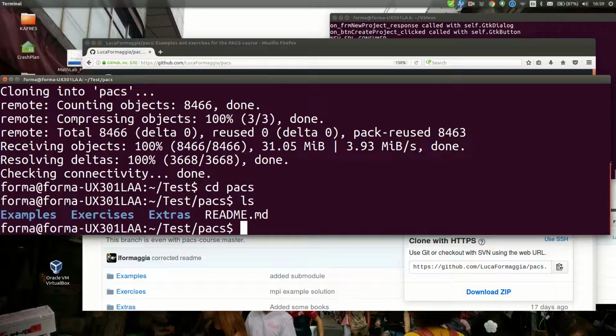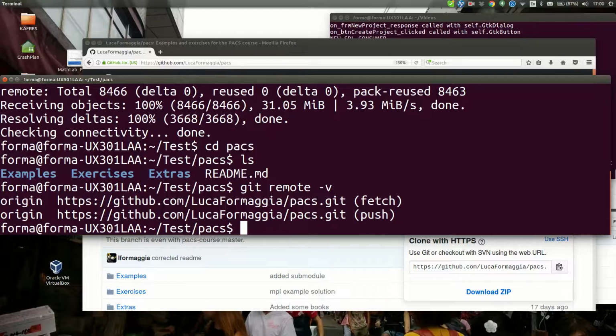The first thing, probably the easiest one, is to work on your local repository by creating a second remote. That is, by creating a second repository to which this repository is connected. If I do git remote -v, you see that now this repository is connected to pax.git, to the repository pax.git of Luca Formaggia, that dummy account that I've created.